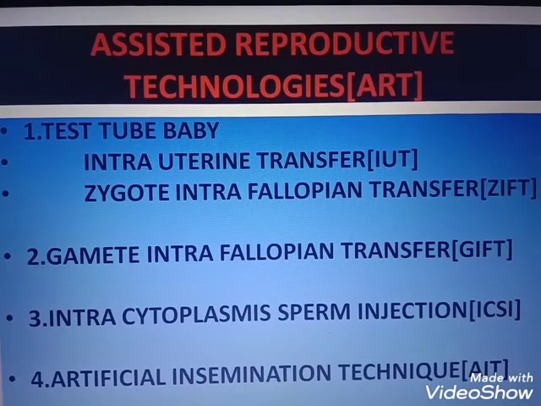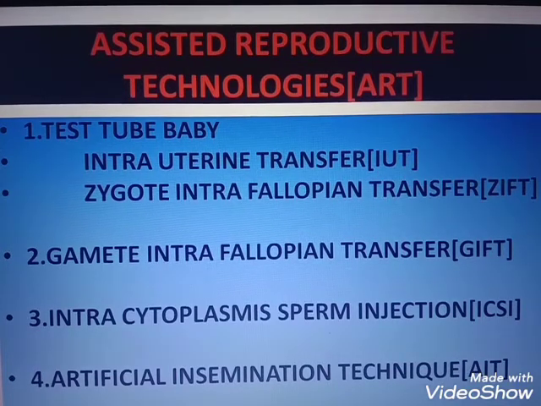Here we are discussing the topic assisted reproductive technologies, ART. We already discussed in previous classes what infertility is, and the reasons for infertility in male and female. So ART is a solution for infertility. ART uses special methods to help infertile couples achieve pregnancy by artificial or partially artificial means. ART includes all infertility treatments in which both eggs and sperms are manipulated.